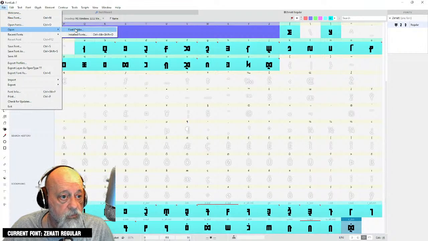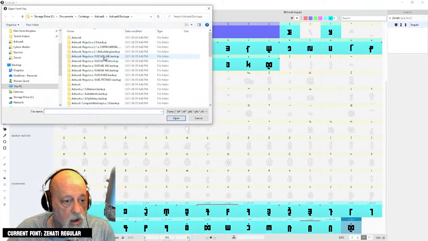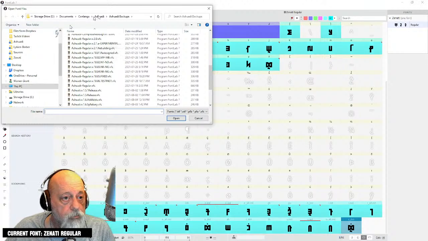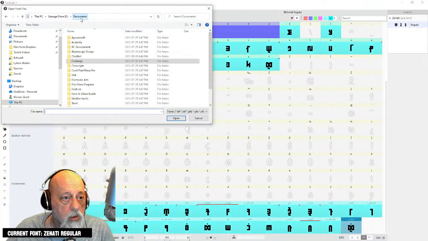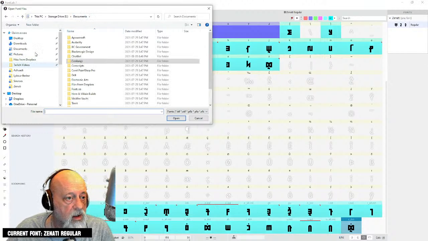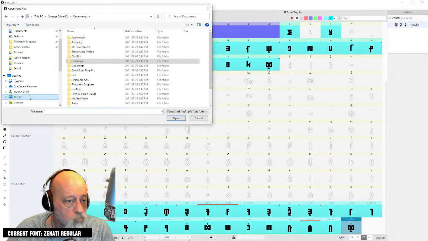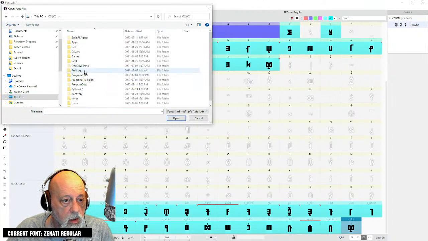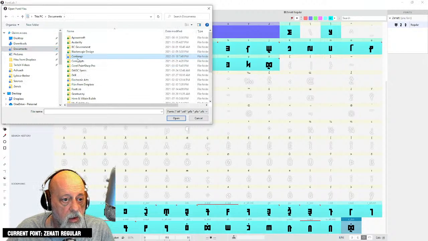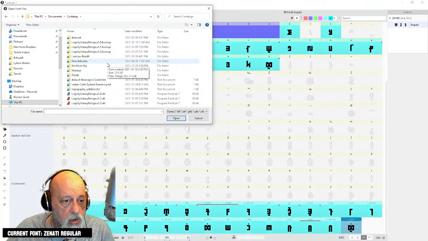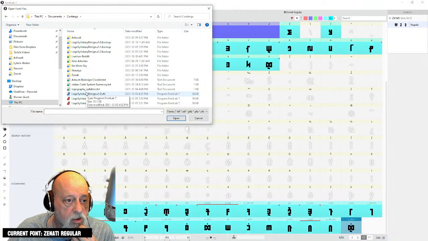Open fonts. Conlangs folder. Nope. Oh dear. Document. Oh, that's a storage drive. No, that won't do it there. Documents. Conlangs. There we go. Do we have New Demotic in here? Nope, I haven't redone it.